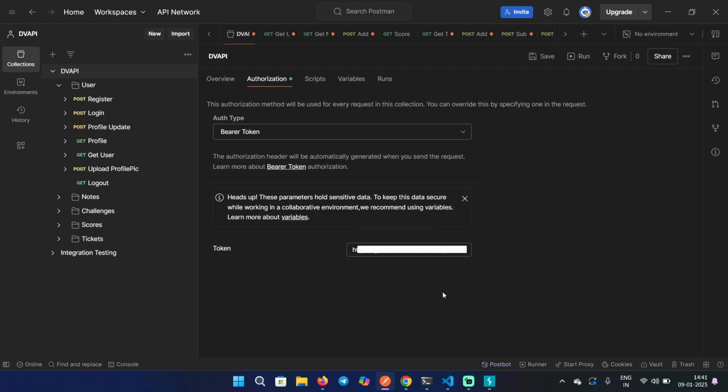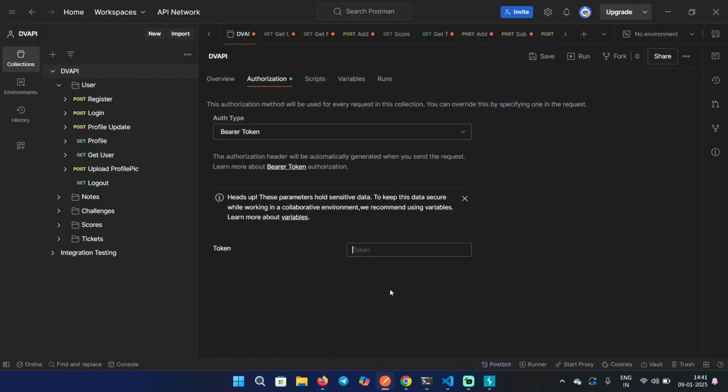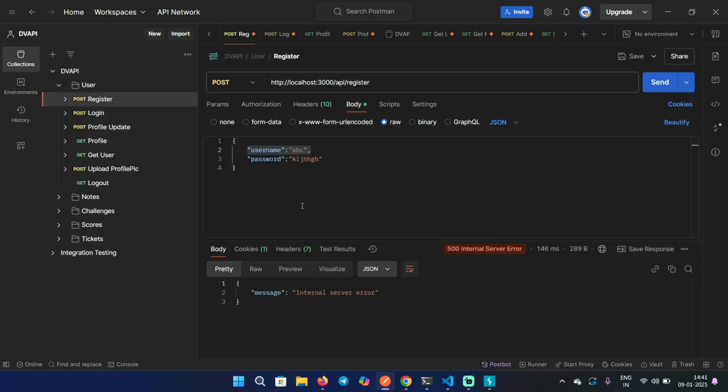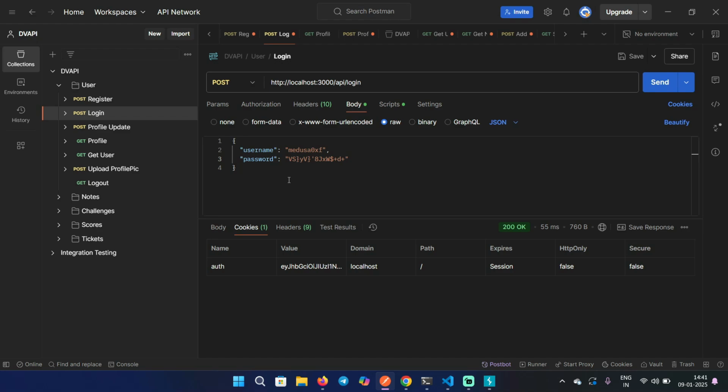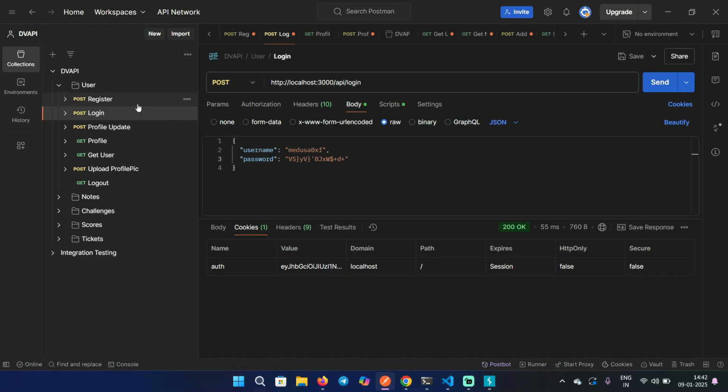Okay, I didn't copy it. One sec. Paste and save. Okay. So I already registered the account and I got the token, so I don't need to use this register endpoint again. I just have to go to login. Okay. And another way is you can just simply register here and go to login, and then you can get your token from this cookie section over here. There are just two different ways. But the first one is simple, where you can just copy it from the inspect element.